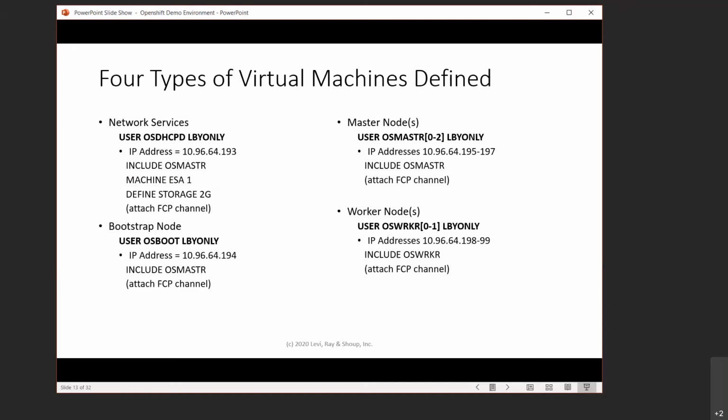My Bootstrap, only up when I'm creating this guy, came up looking like the master node. And by the way, that's 4 virtual engines, but 8 gig. The workers, again, 16 gig, again, 4 virtual engines. So again, 3 masters, 2 workers, 1 Bootstrap, and 1 network services guy that was going to act as my FTP, DHCP, DDNS, etc.